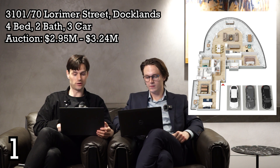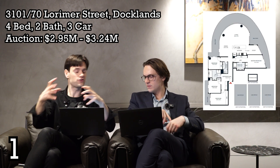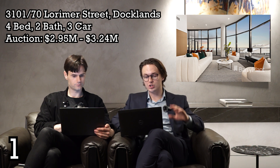The living room faces north so you get CBD views — it's in the Fishermans Bend side of Docklands, south of the Yarra River, in the Yarra's Edge development. The new owner has access to the Yarra's Edge rec deck, heated pool, spa, sauna, and fully equipped gymnasium. It's a great location near DFO. The 180-degree balcony is spectacular.